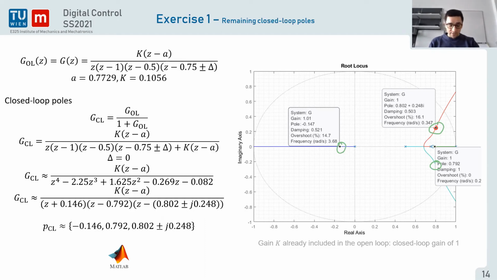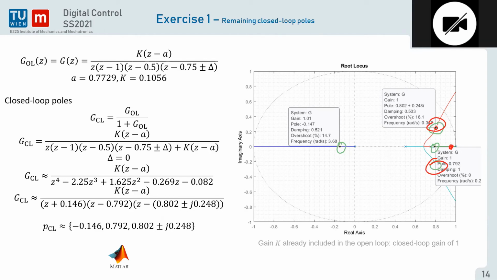But if this pole is, for example, here, then it's a problem because it's a pole that is slower than the conjugate pair of poles that we want to enforce, and it will cause ringing. Here we're quite lucky because the 2 remaining poles can be considered as not dominant. The dominant poles are still the ones from the PT2, these 2 poles. So when you're using the root locus, you're right, sometimes you design a controller and you end up with 1 pole here, and so it's absolutely not following the PT2, and that can be a problem with the root locus method.